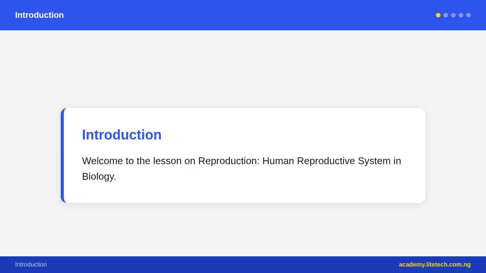Humans reproduce sexually, meaning the fusion of a male gamete, the sperm, with a female gamete, the egg or ovum, is required to produce a new individual. This lesson covers the structures of both the male and female reproductive systems, how they function, and the hormonal control of the female menstrual cycle. Understanding human reproduction is important not only for WAEC examinations but also for understanding your own body and making healthy life choices. We will treat this topic with the seriousness and scientific accuracy it deserves.